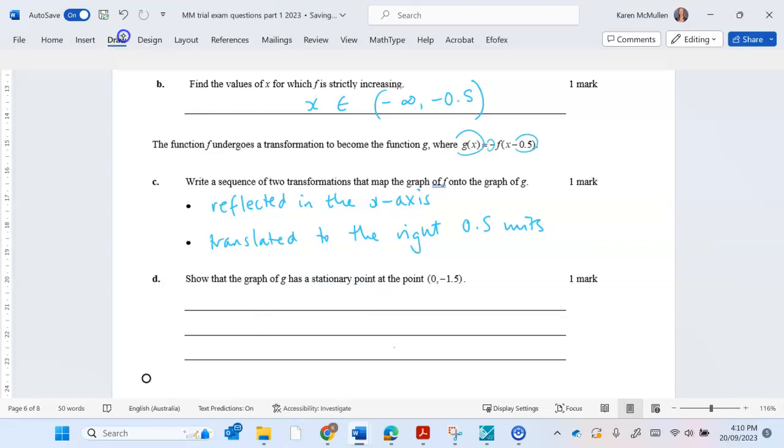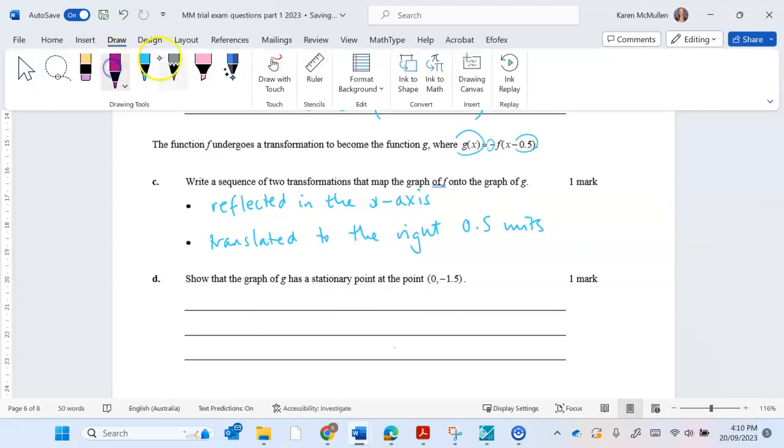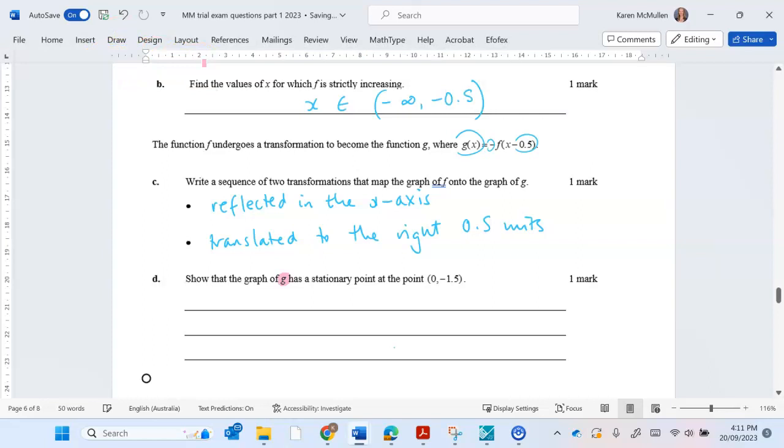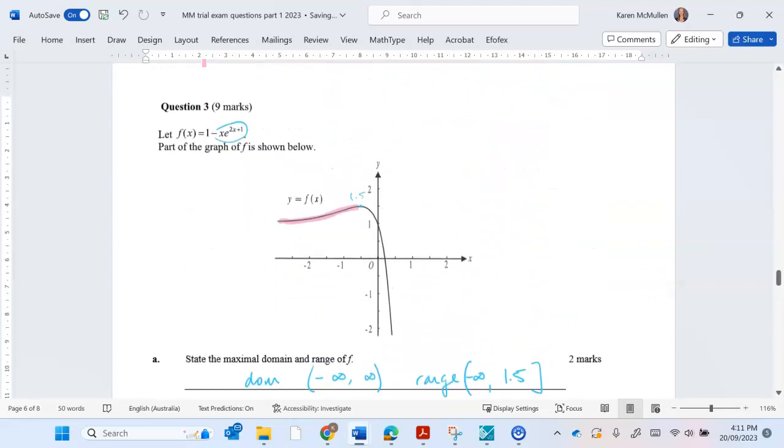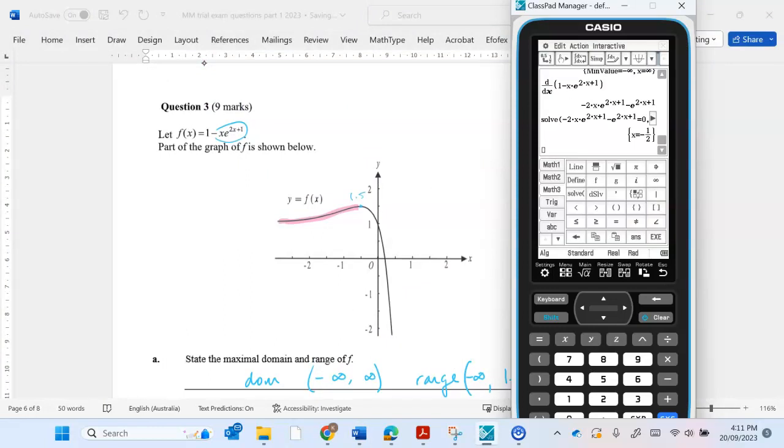Alright, so we had g. Remember g had changed. This is where you could use define. So I might actually show you, because I haven't used define yet. I used to be a huge fan of define, but sometimes I just thought it wasted time. No, I don't want two defines. Alright, define f.